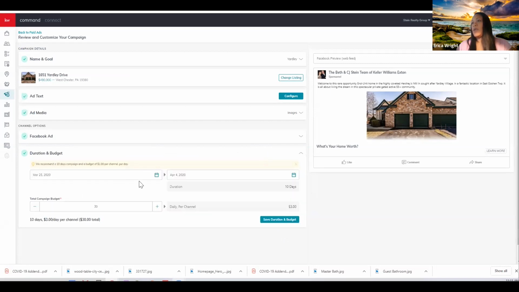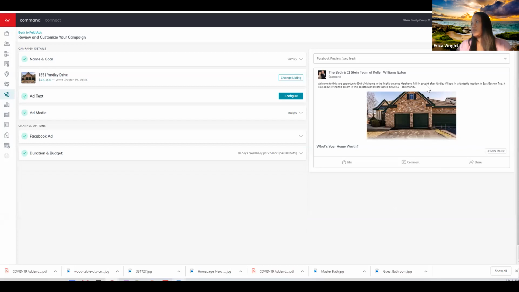An important rule of thumb here is you want to make sure that your campaigns are always over $10 and at least $3 a day, just so that way you can build momentum. We are going to increase this. So we are spending $4 a day, $40, and we'll save that. Once you're complete, you can hit publish campaign, and then that will be your Facebook ad. That took probably 2 minutes, if that. So once you get the hang of it, you can spit these out really quickly.